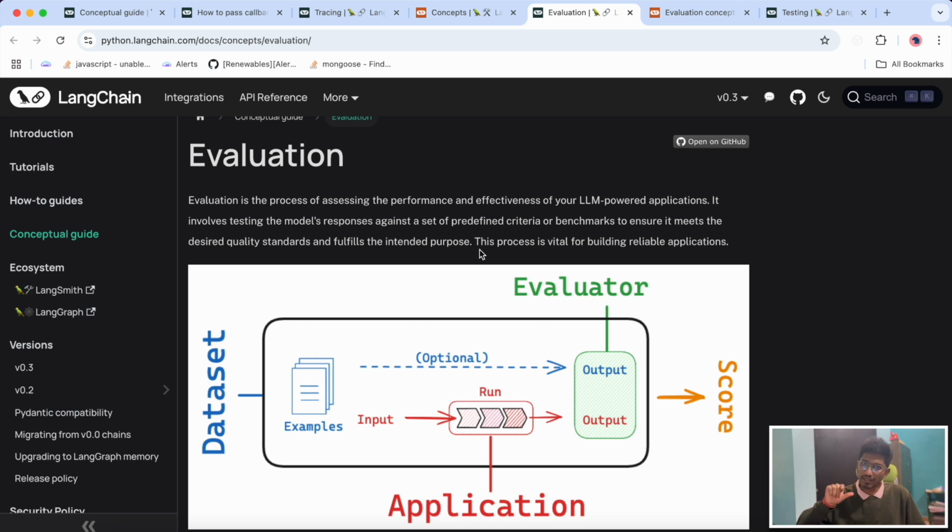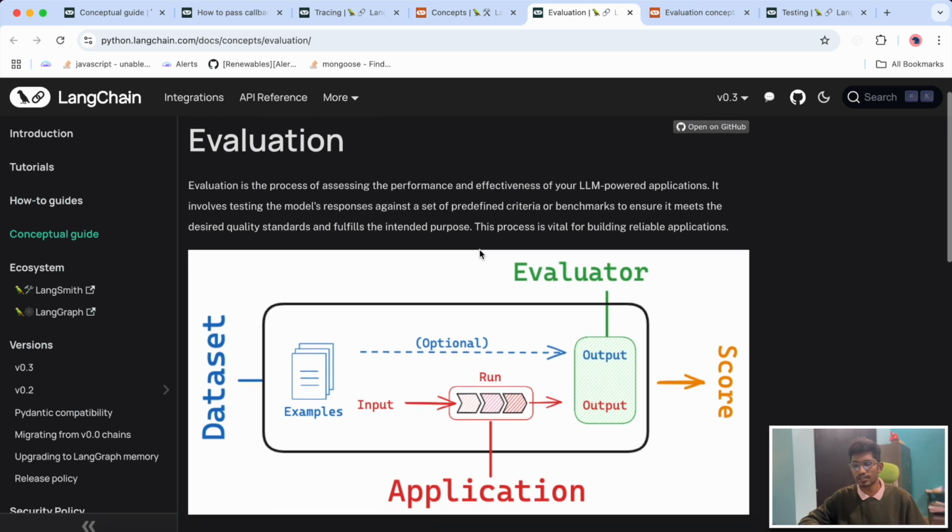For the practical application of this evaluation, I will create a separate video, because that will take an entire video. There I'll show you code examples, and we'll see an evaluator engine and create some evaluator components which will evaluate the output quality of our LLMs. But for now, let's first understand what we mean by evaluator.